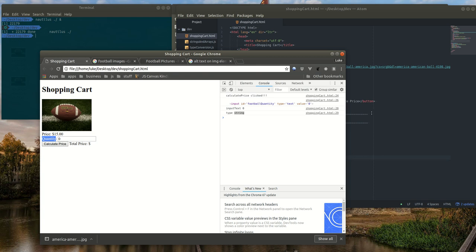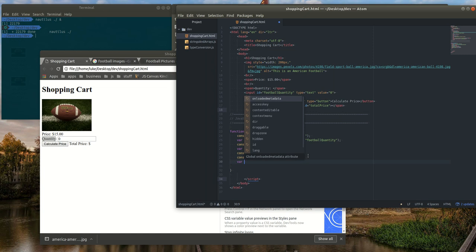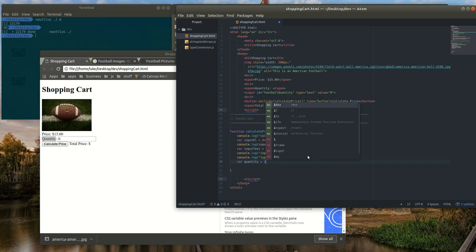So we're going to use parseInt. We have a variable, we'll call it quantity, and we're going to set that equal to parseInt of input text.